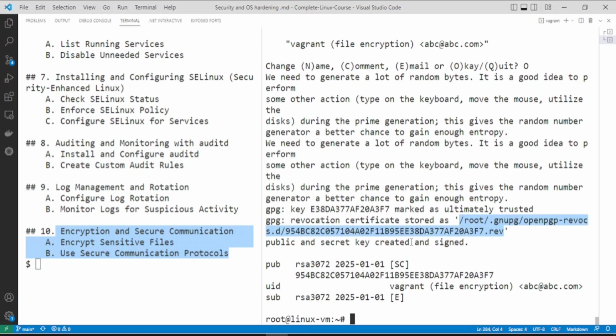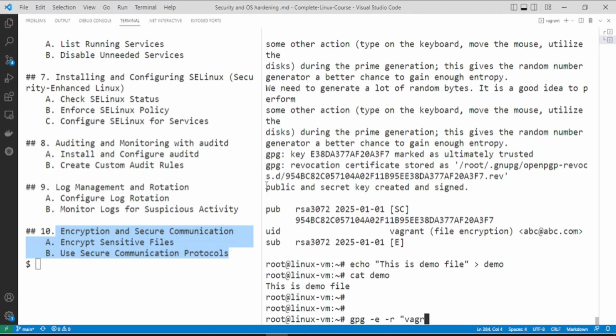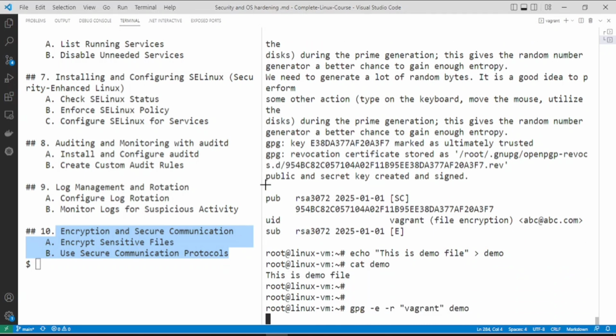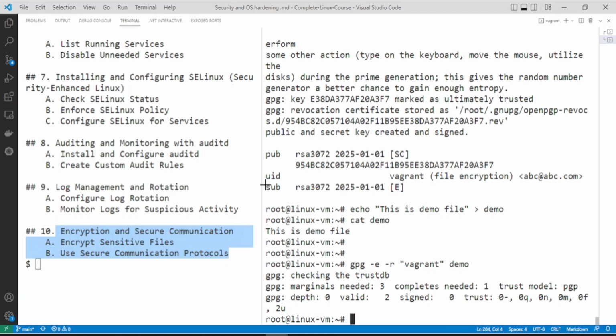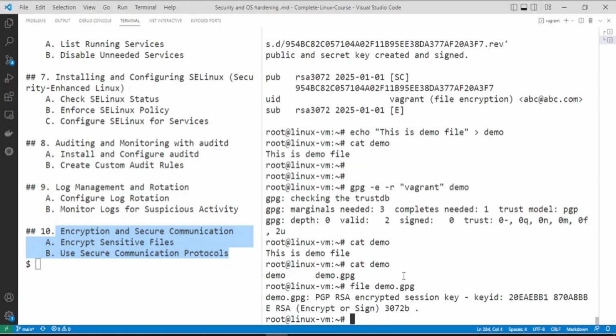Okay, so the GPG key pair is created. This is a demo file, and we have encrypted the demo file. Here you can see the encrypted file is present with the .gpg extension.